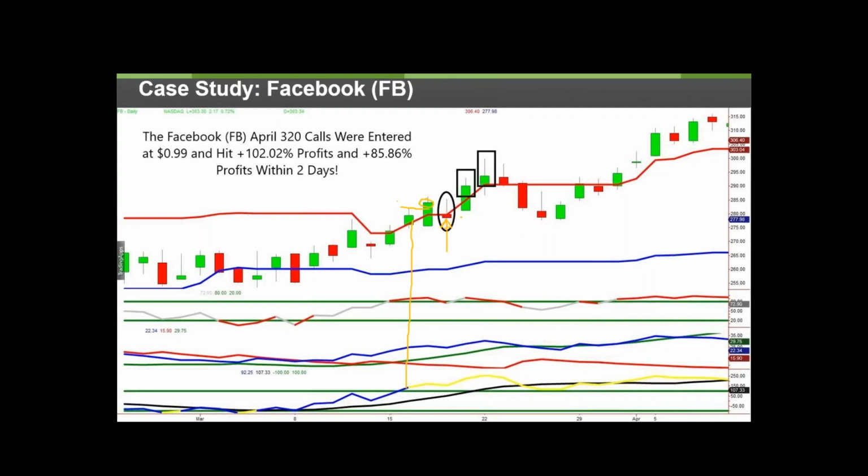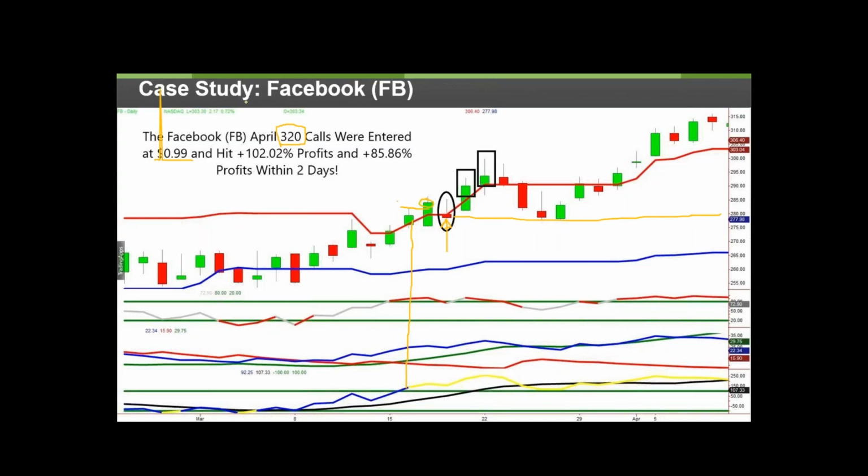Thank you very much. Facebook trading in the neighborhood of about 280. Again, we're buying out here a little over a month away from expiration and buying 40 points out of the money. The 320 calls, we entered them at 99 cents. That means you paid 99 bucks to control 100 shares of Facebook stock that's worth 28 grand right there. Okay. And you say, okay, so you can control a $28,000 stock for under $100. So the leverage potential on this is obviously huge.